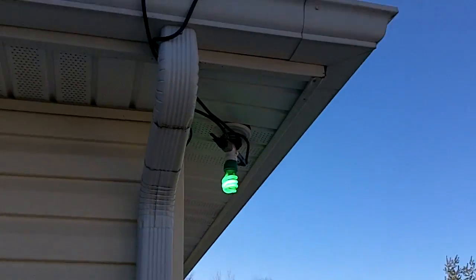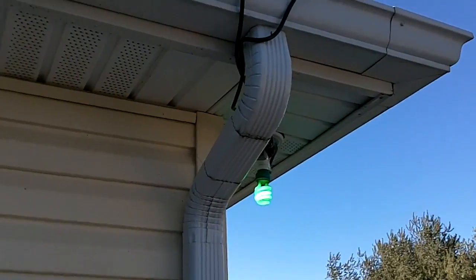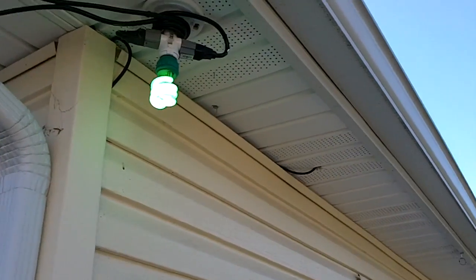So that's kind of how I ran them up there. Just running up into the gutters to start, then coming down on the corner. Kind of conspicuous, but not so much. But it is installed. We'll see how it works in the snow.